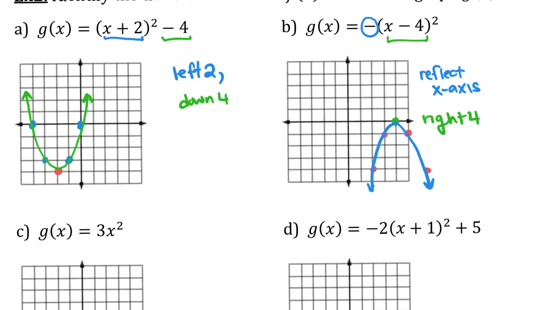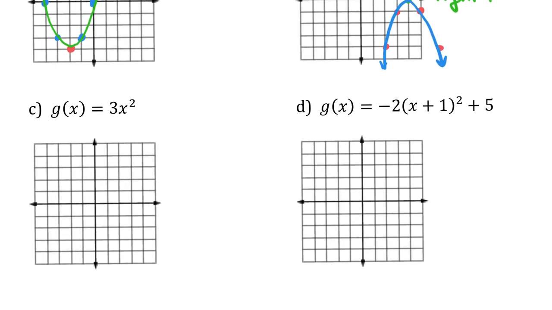Okay, let's try C. g(x) equals 3x squared. So the only thing different is the 3. If I times 3, it's going to be stretched. So this is a vertical stretch by 3. Okay, the vertex stays at (0, 0), though, because that's the only thing that happens. Instead of going right 1, up 1, I'm going to go right 1, up 3, because a vertical stretch stretches the y value by 3. Left 1, up 3. I'm not going to go right 2, up 4, because I would have to go right 2, up 12, which is going to go way off my graph. So this is my vertical stretch. 3 times as high.